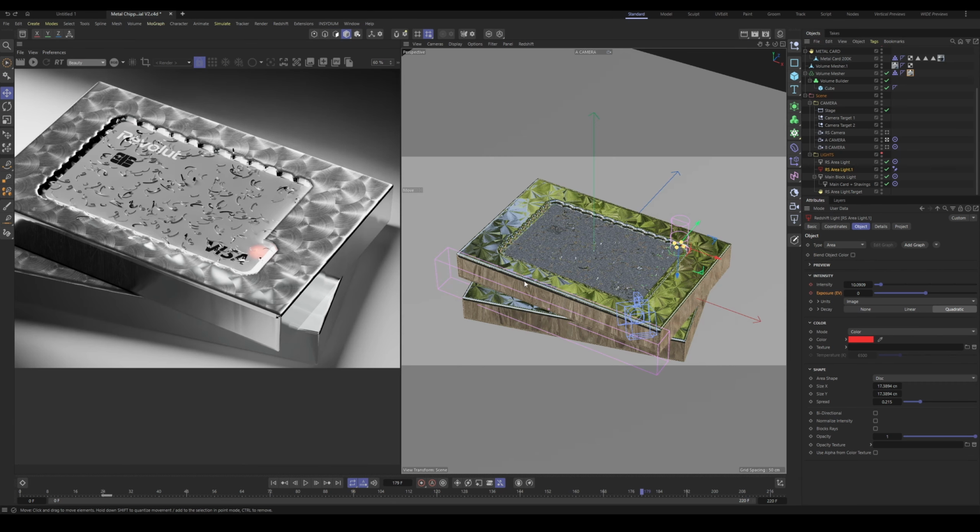And one last thing we need to do is make sure that our red light turns off after our cutout is finished. So we know that at frame 179 our cutout finishes, so we can add a keyframe on the exposure here, and we can go forward to 180 and turn that exposure off and add another keyframe. And now our red lights will stop after the cutout finishes.